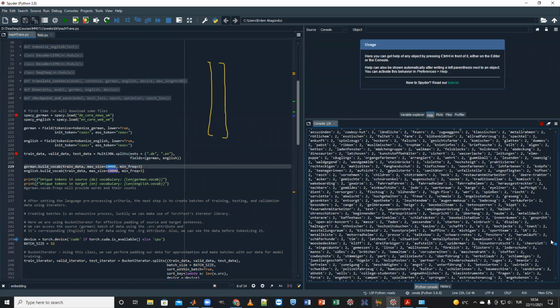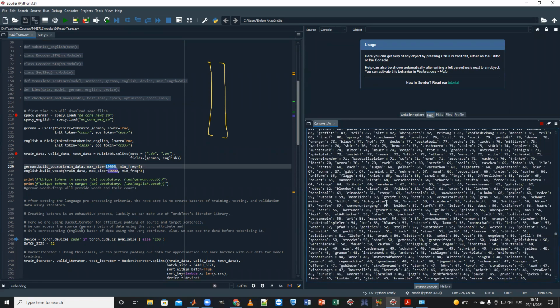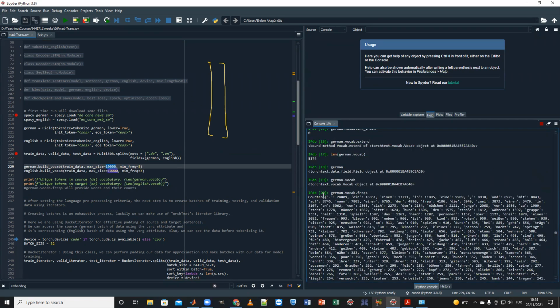I'm going to go over the top of the list. The first word is the dot, which is treated as a word because it's the end of sentence. The second one is ein. If you're familiar with German, it is an article. Articles are masculine and feminine, so there is einem, einer, eine as well, but ein is like the article A.